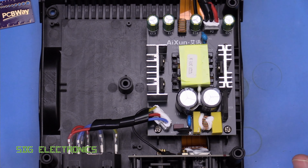The other thing to note is the earth connection does actually connect directly to the output side. I'm not sure if that's a good thing or not, but we do get continuity between the earth pin and the 0 volts on here.